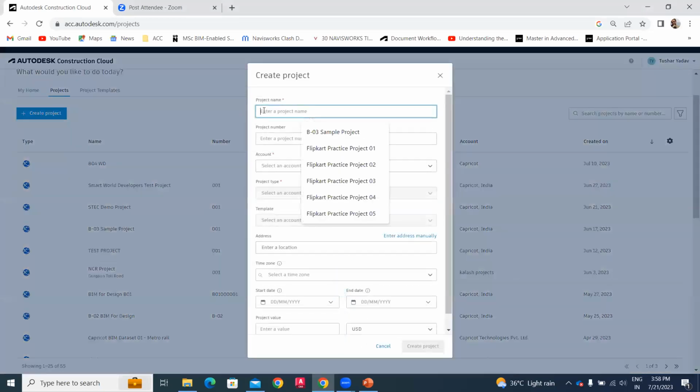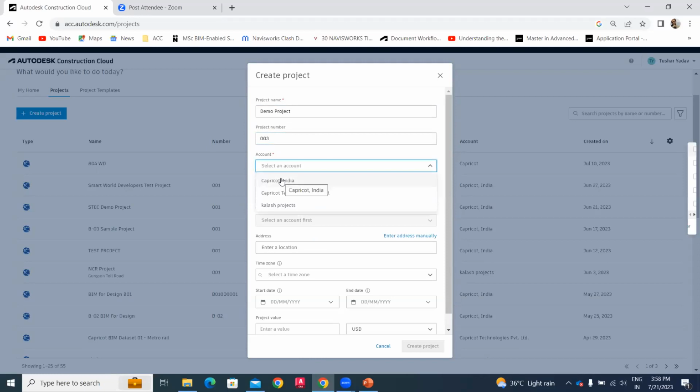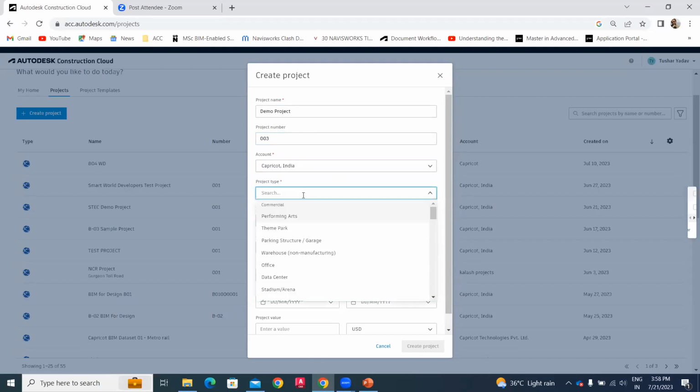I'll enter a name. Let's say demo project. I'll give a project number 00, let's say 3. Then I will select the account. I'll choose Capricorn India. Then I'll see what the project type is. Let's say it's a demo project, a demonstration project.